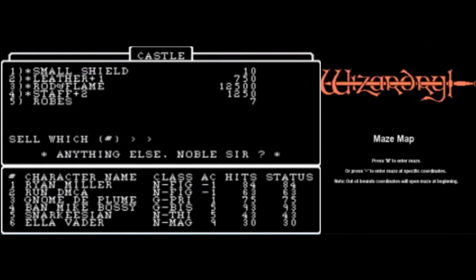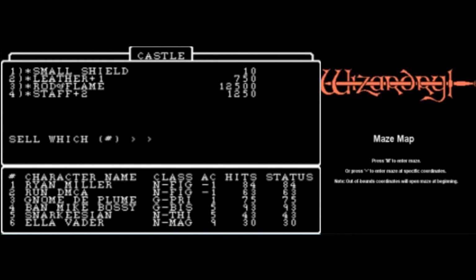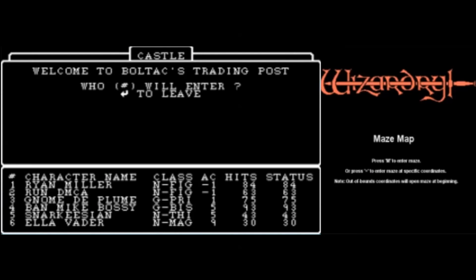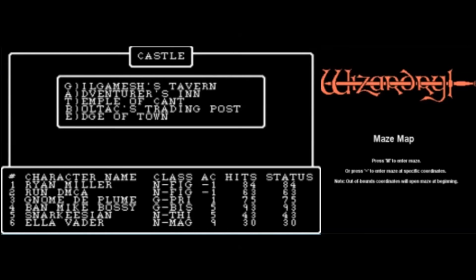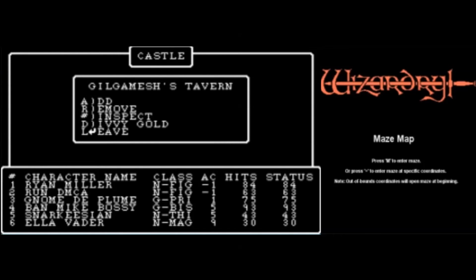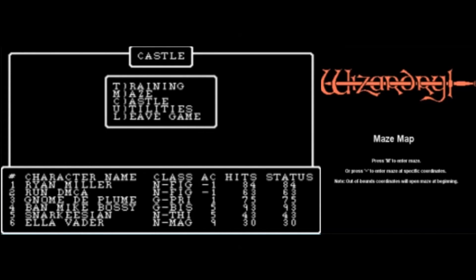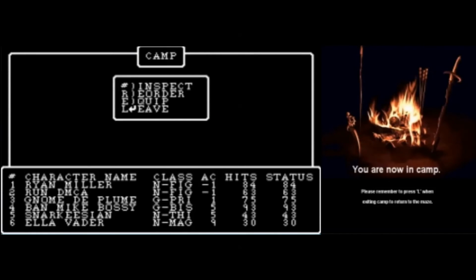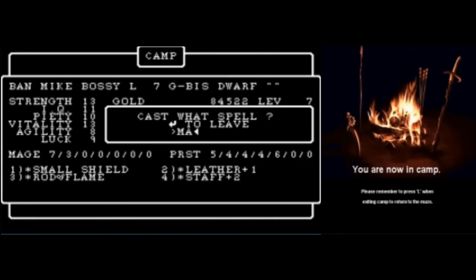And we will sell the stupid robes. Okay, so there you go. Now we can leave and get back into Gilgamesh's and divvy that gold up. And now we can head to the edge of town, hit the maze, and cast Soporific again.